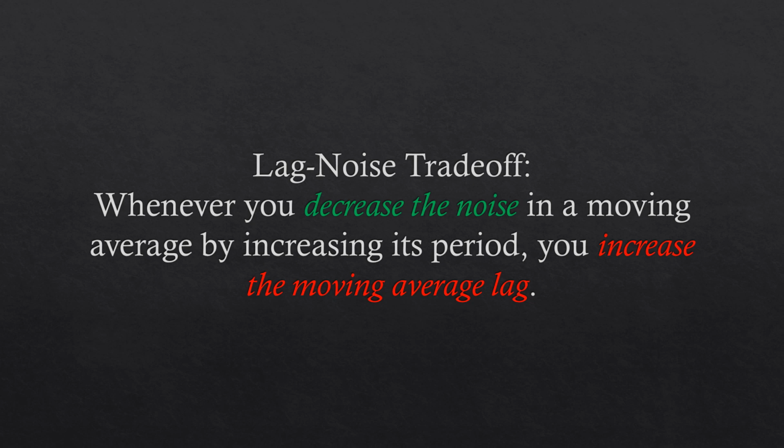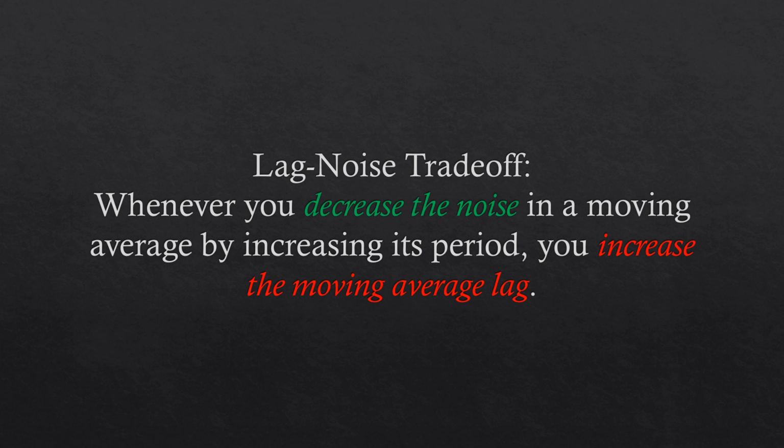The lag noise trade-off is this property that whenever you decrease the noise in a moving average, you increase its lag. One of the problems with this is that if you want to trade moving averages by following their direction, you need an MA that has low lag and low noise at the same time. However, due to the lag noise trade-off, you have to choose if you want low lag or low noise. Both simultaneously is a difficult thing to accomplish. The lag noise trade-off means that it's very difficult to trade moving averages by simply following their direction.